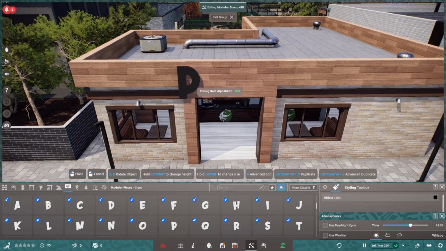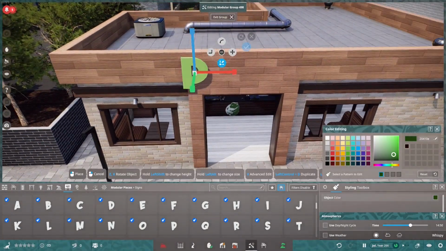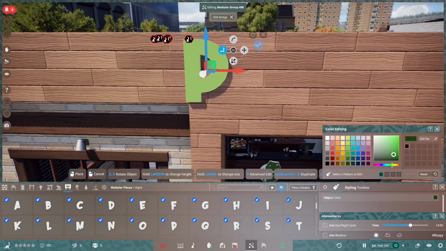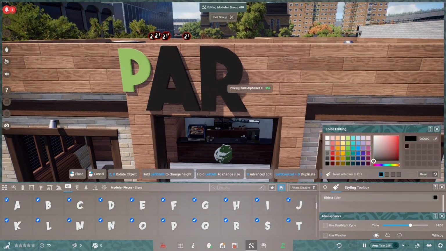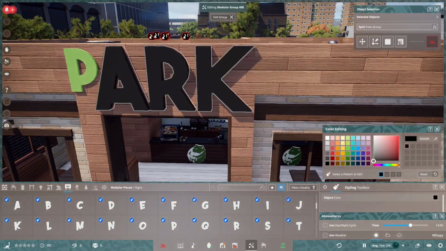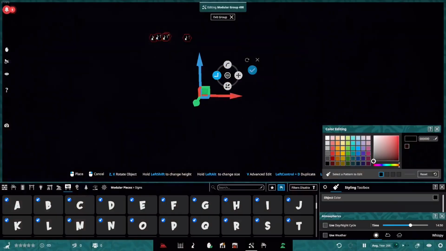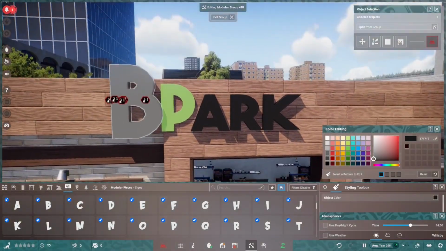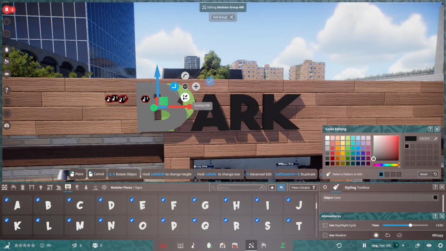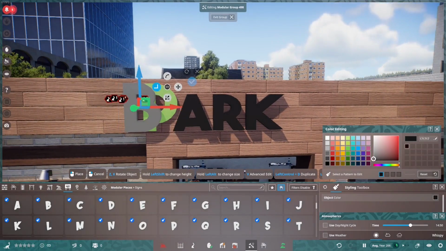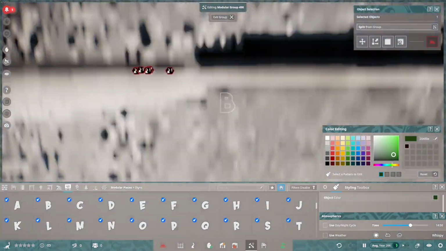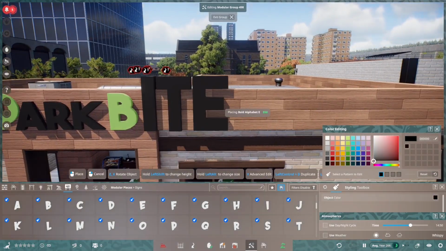Now this is a cafe. Again, it's the cafe that comes with the game, really. I've taken out a little bit of some of the bespoke design of it and changed it up a little bit. So I call it a different name. And again, I'm calling it Park because that's kind of the area we're in, the park area of the town. So I call it Park Bites.